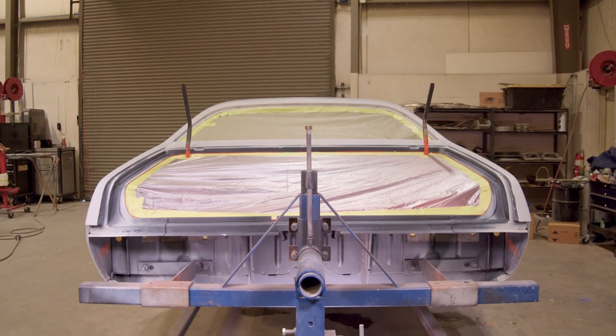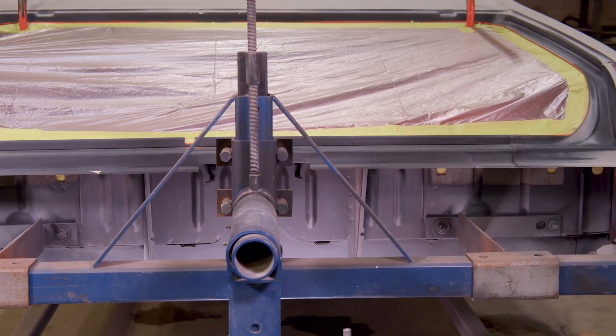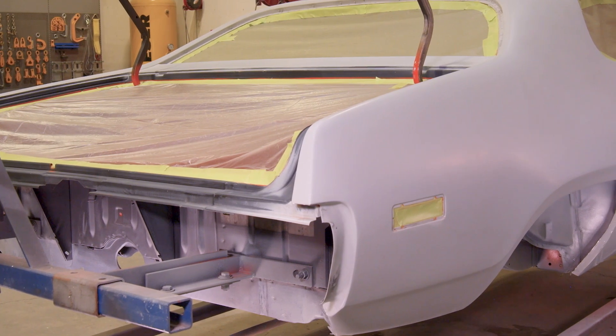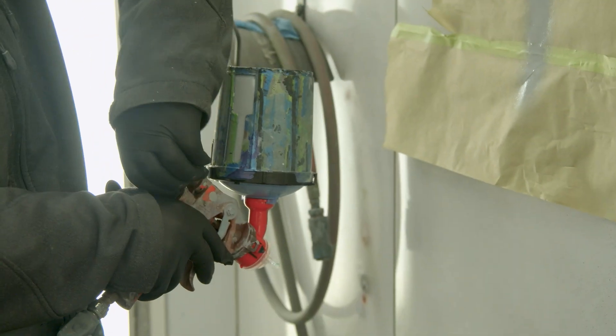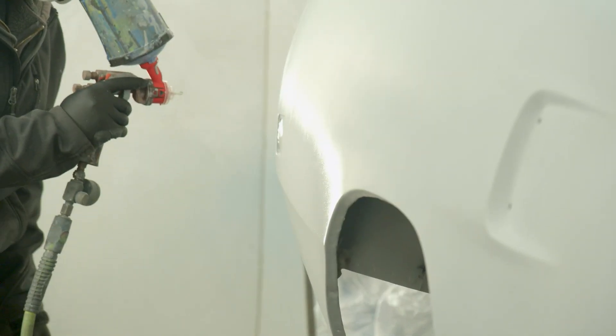Today's a pretty exciting day — it's the first time I'm actually going to take my son Brody in the booth to paint. I did this car a little bit differently, doing it in pieces, which makes the area smaller so I can actually work with him. He's not going to be spraying, but I'll go over how I'm doing it and answer questions. He's been doing a lot of our epoxy primer — while that isn't technical, it puts a gun in his hand, so he's been spraying a ton of primer for the past few months. This will be the first time we get to go in there, go through the process, show him what I'm doing, and get that first coat of color on there. Then after that he can come to me and ask questions — why do you do it this way, why do you do it that way.